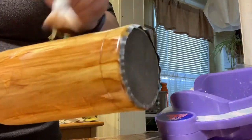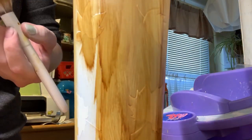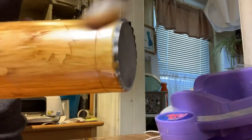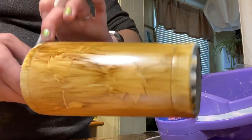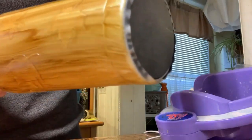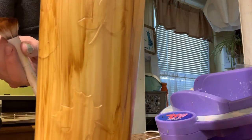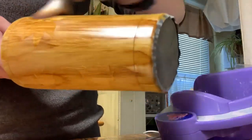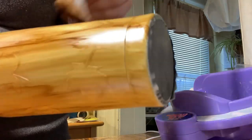Now we're going to go left-handed. So, pretty much once you're done with the latte and caramel or whatever colors you choose, you're obviously going to remove your tape and remove your leaves. I wait and then do a clear coat after I take my peekaboo stuff off. Remove your tape at the bottom and the top — only your top should be sealed on right now. Then you just fill it with whatever you want. I use a one-to-one ratio of glycerin and water because that's made the glitter move better for me. I've tried baby oil in the past but switched to glycerin because I like how the glitter flows with it.